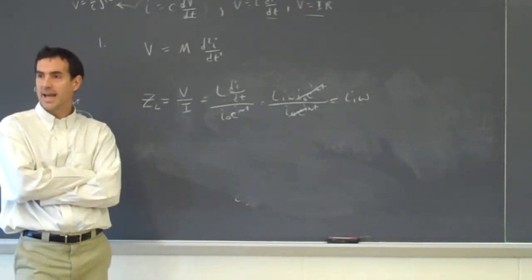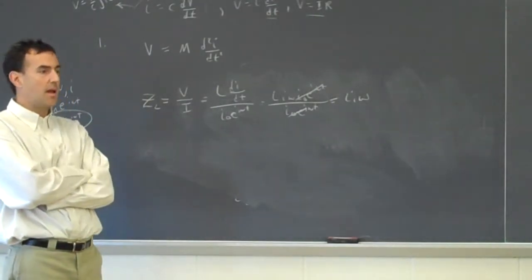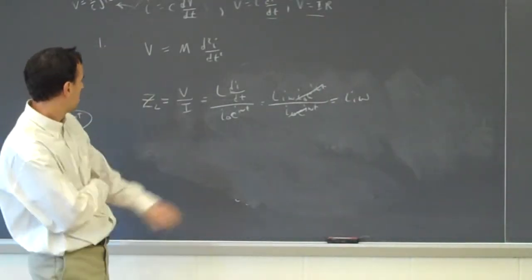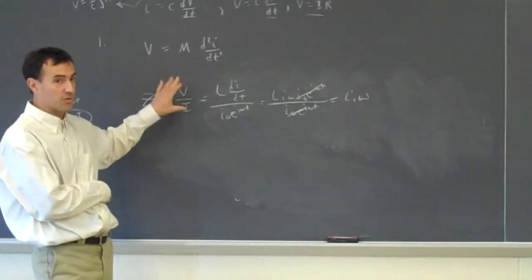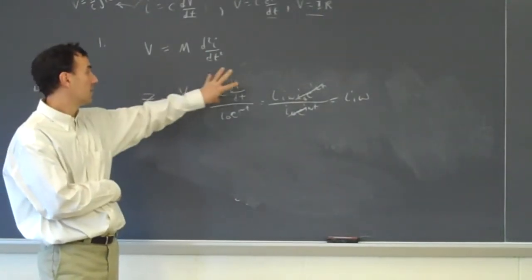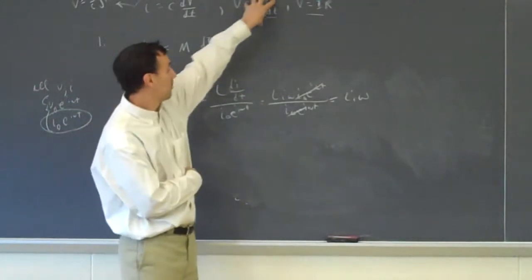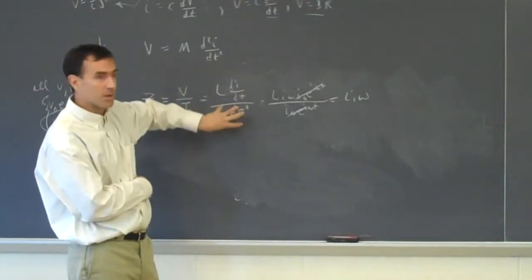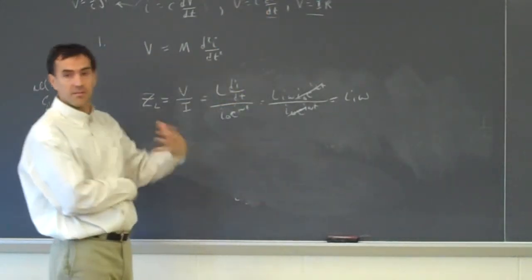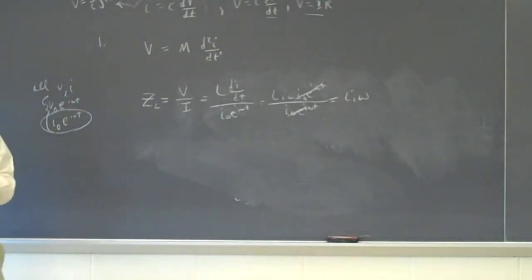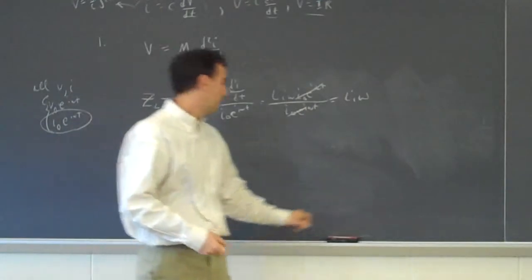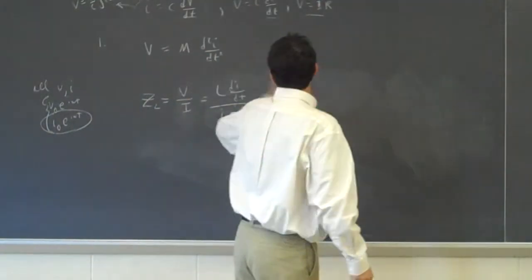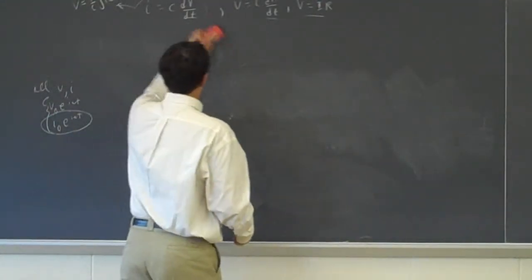For those of you who maybe didn't have it when you walked in, if you're still not quite there, here is how to figure these things out. The impedance of an inductor is the ratio of V to I, the voltage across an inductor. Assume the current takes on this form if I have sinusoidal sources, then calculate the derivative, cancel, and I get L i omega. Okay, so that was question number 1.